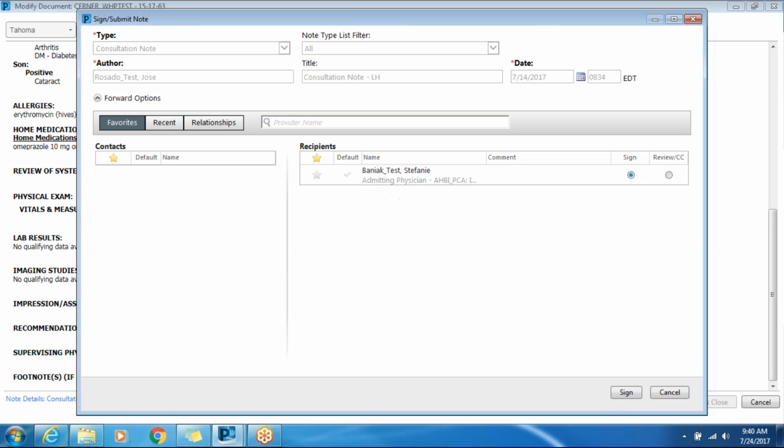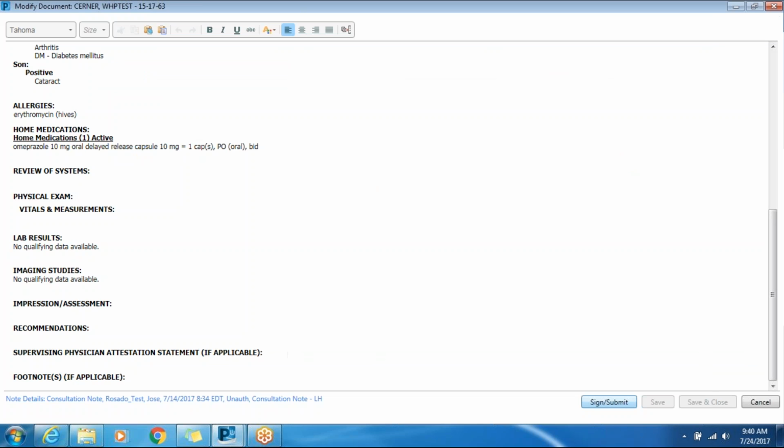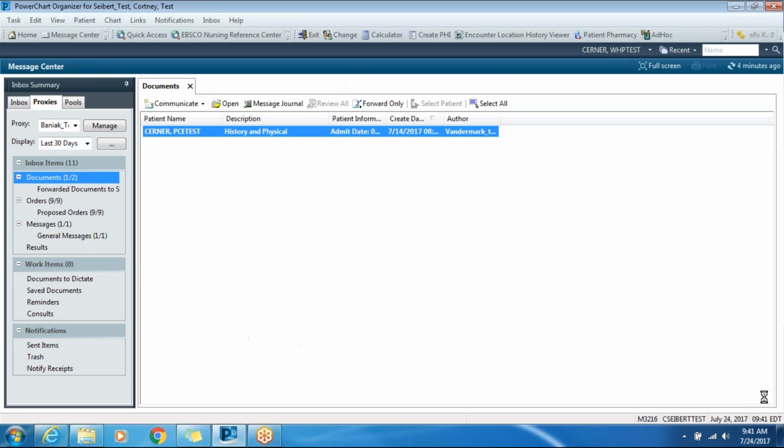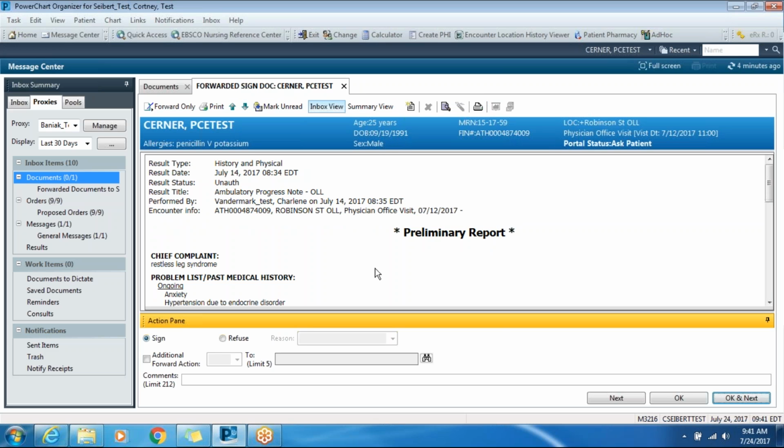And then sign. If I didn't need to do any modifications, then I would just click OK or OK and next at the bottom. And then OK and next pulls up the next document to review or to sign.